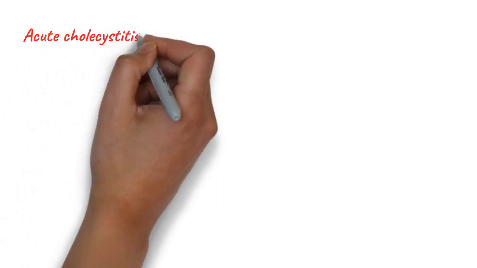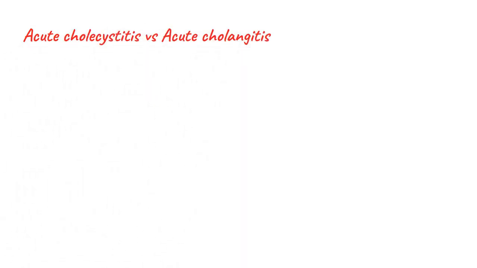In today's video, we're covering acute cholecystitis versus acute cholangitis. Patients presenting with right upper quadrant pain and fever are a very common situation clinically in surgical practice. In this group of patients, acute cholecystitis and acute cholangitis are the most common diagnoses, but people very often get confused with the terms. So in this video, we'll cover these two diseases and compare their differences.